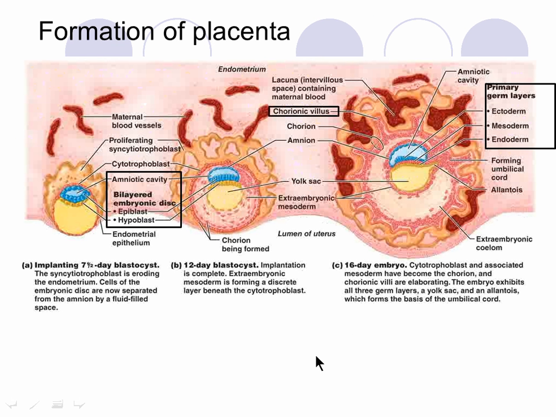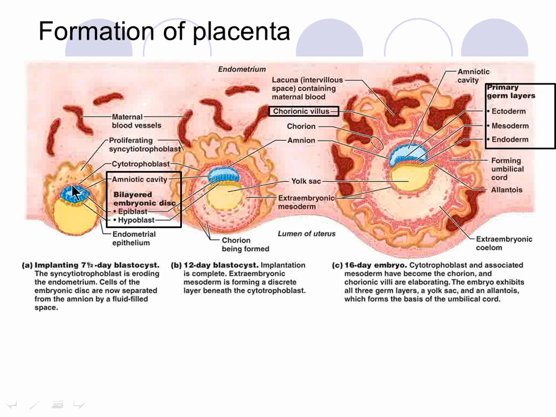So here let's look at the formation of the placenta. Here is the blastocyst. You can see this blastocyst up here. This was the area where the inner cell mass was. This one is the trophoblast, and the trophoblast also gets divided into two parts called syncytiotrophoblast and cytotrophoblast. Notice how this trophoblast is growing. Here are the maternal blood vessels. See how the trophoblast is increasing, and look here, the embryo has just implanted a little bit. Now it's pushed more inside. Can you see now it's gone further inside? And what it does is it nears these blood vessels, and here you can see this is where the primitive placenta is established.